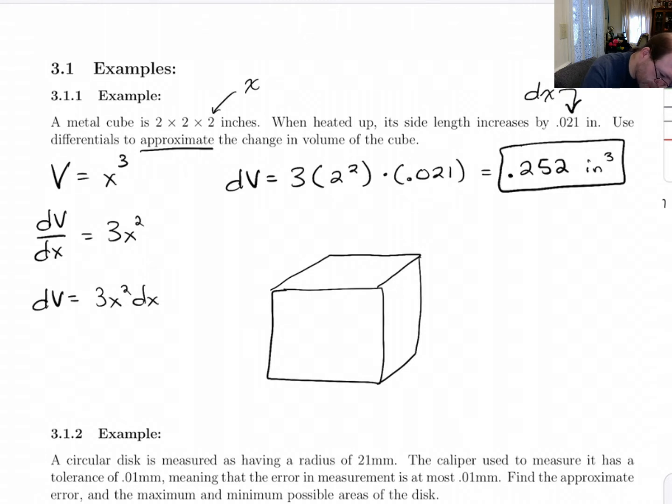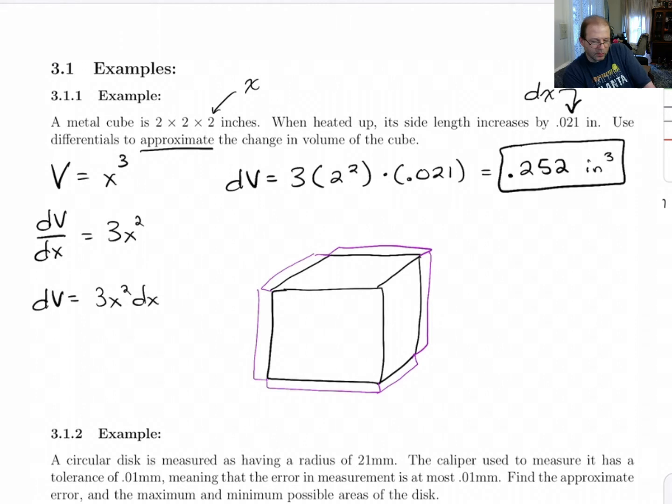Let's see, I'm going to draw it like this. From front to back, it's going to grow just a little bit. From side to side, it's going to grow a little bit. And bottom to top, it's going to grow a little bit. So we wind up with this. The differential is actually computing what those three purple blocks that I added onto this cube are.